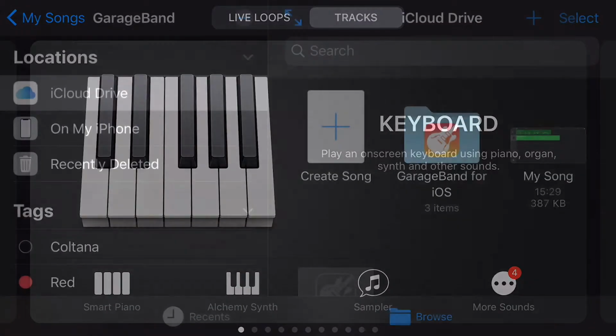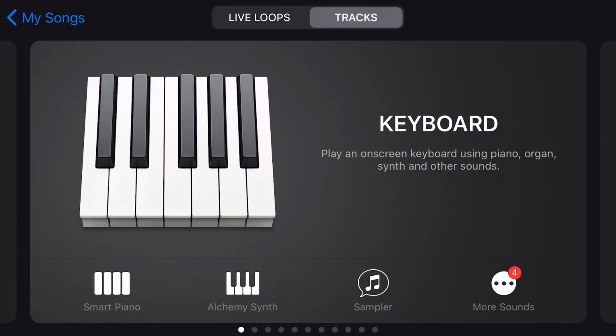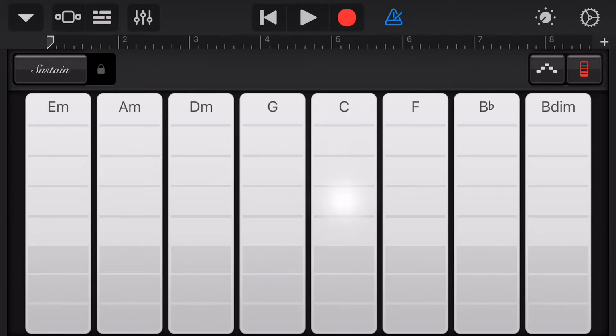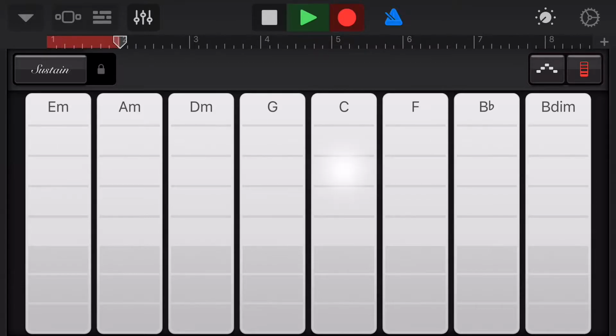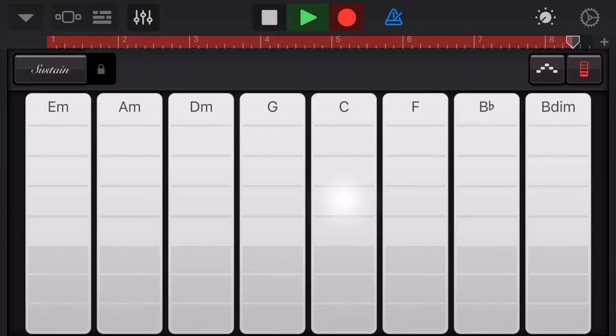Alright, so we're going to look at how to input chords and a basic melody into GarageBand on the iPhone. So when you've opened it up, this is one way you can play the chords in automatically. Now you can see we're just pressing the C for the moment. And we've got the metronome on there, which is clicking away, keeping us in time. And the lower down you click on each key, the lower pitch the chord is.